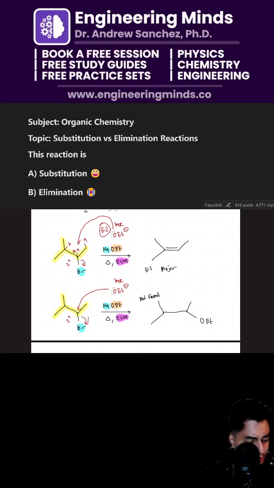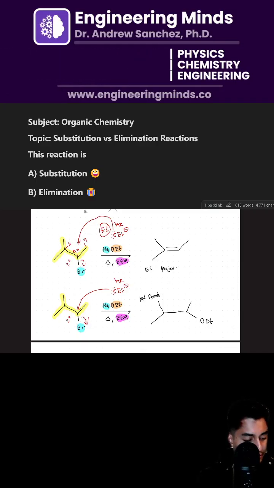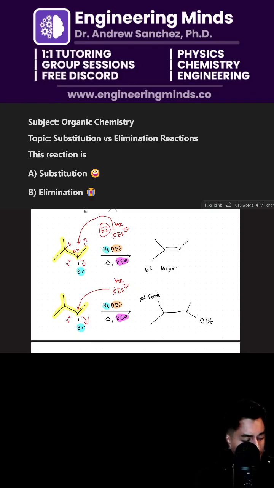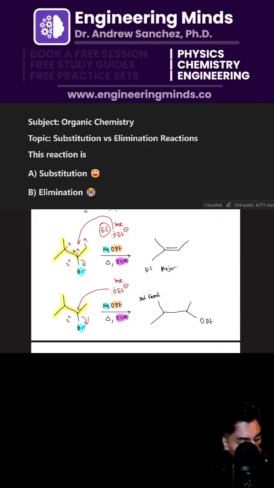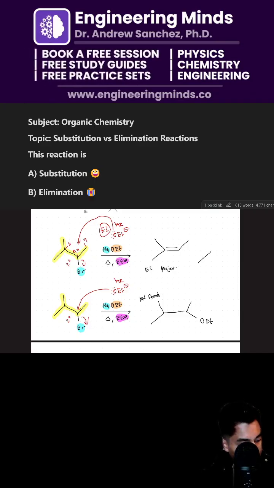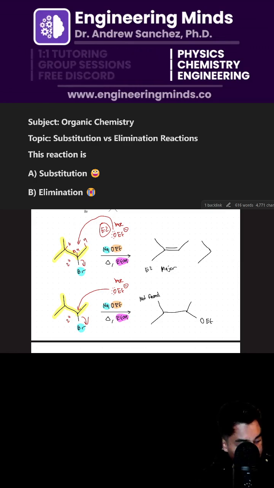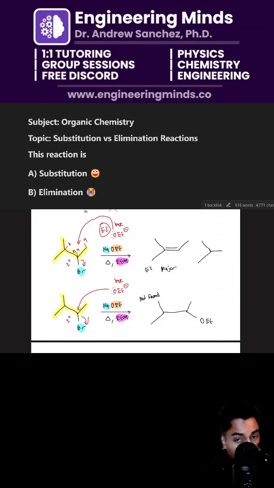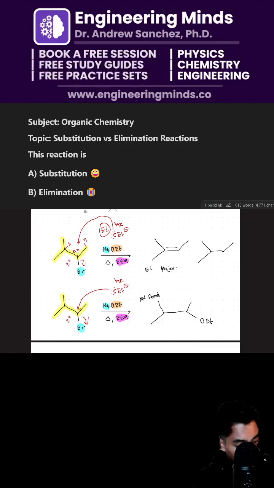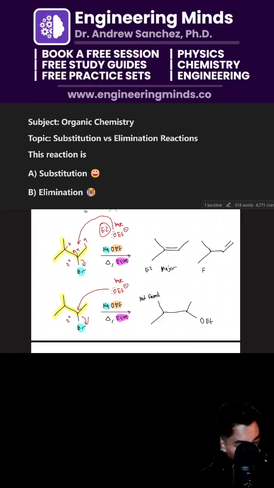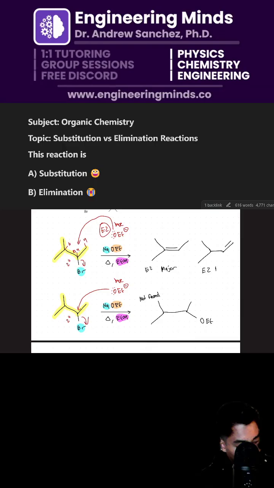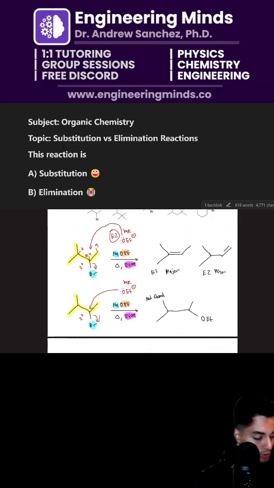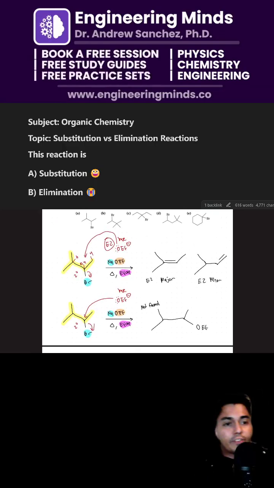And therefore we can also generate another product as the other minor product for E2, which would basically be if we had an alkene on this side over here, namely if we deprotonated the other side. So this is our first example. Let me know if that's making sense here.